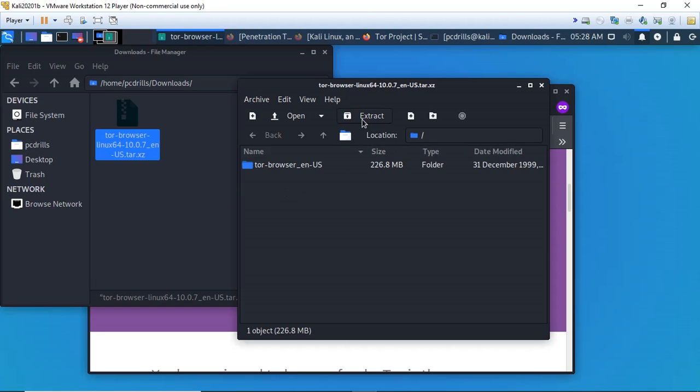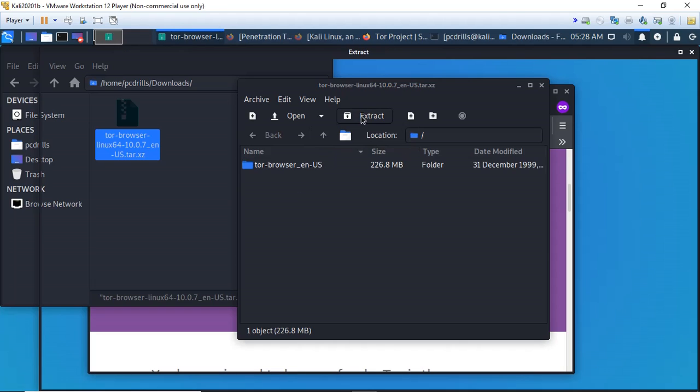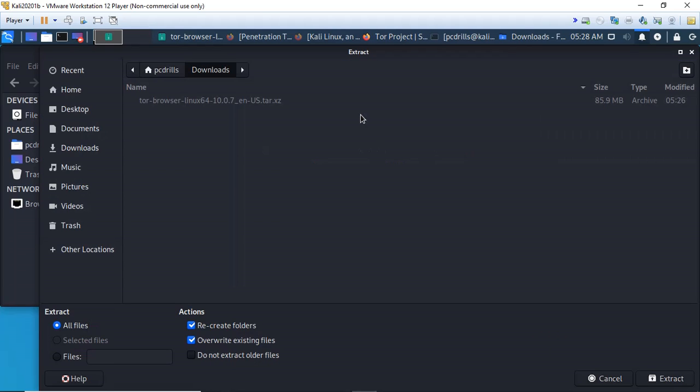Once here, you simply click on extract, then it's going to open up a file system kind of display for you to choose where you wish to store it. I have current files in the download, so when extracting, the default location will be the download. So if you wish to move it to maybe a desktop or maybe a USB drive, here is where you select it, and then you can choose various locations from these options.